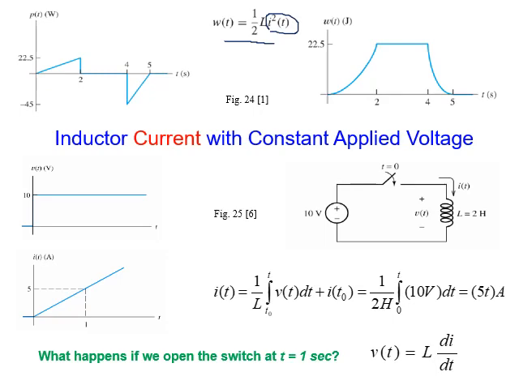Now, inductor current with constant applied voltage: when the voltage is DC, similar to this one you see here, constant, 10 volt, then I will be 1 over L integration V dt. So just from 0 to t, it will give you 5t. Okay? Now 5t, if t is going to infinity, does this mean that the current will be infinity? No, definitely. Okay? Have a look here.